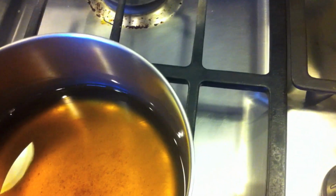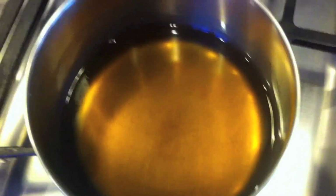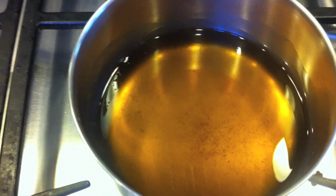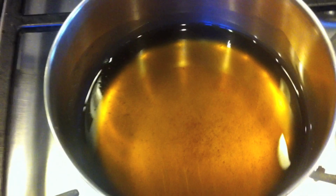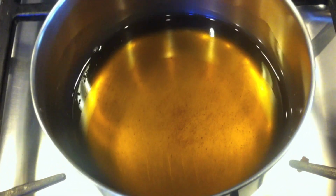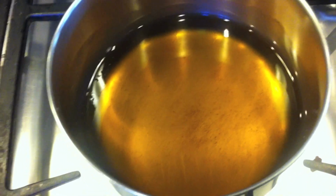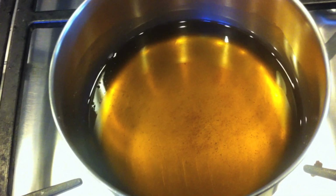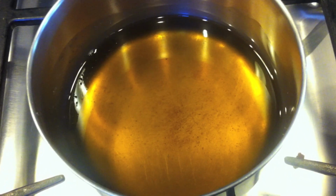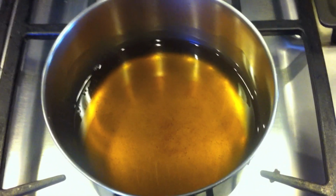Yeah, so I'm trying to keep this warm so it doesn't end up drying out on me while it's still in our cooking pots. And I'm going to find something to put it in, and when I can find a double boiler, I know we have one lying around somewhere, I'm going to start melting the wax, and when I do that, I'm going to mix them together, and we're going to make the bullet lube. So, we'll resume there.